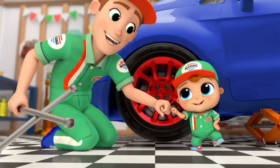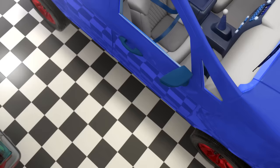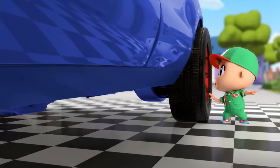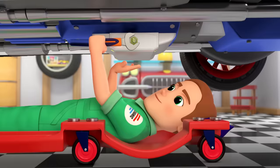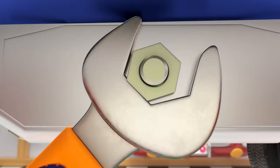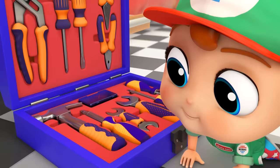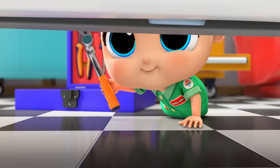But now what do we have here? Daddy? Me and Daddy, Daddy and me. We make the best team. Daddy can fix anything. Daddy, Daddy and me. Cars go.